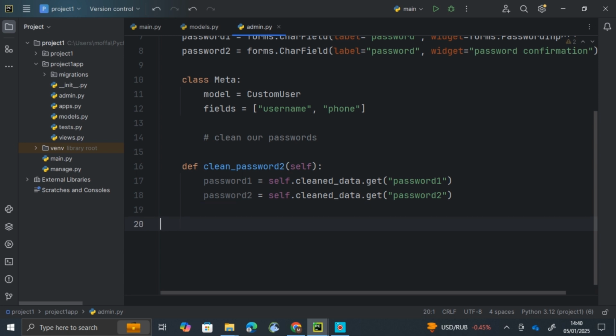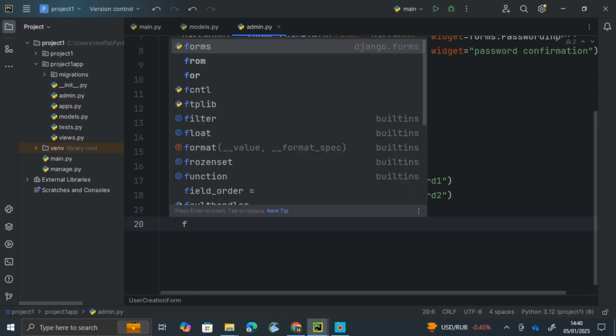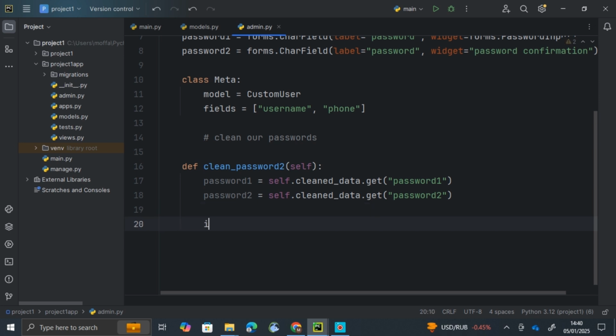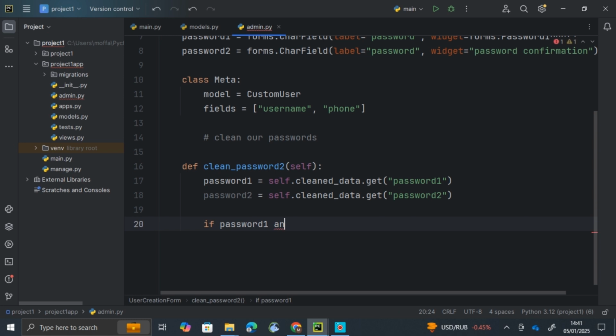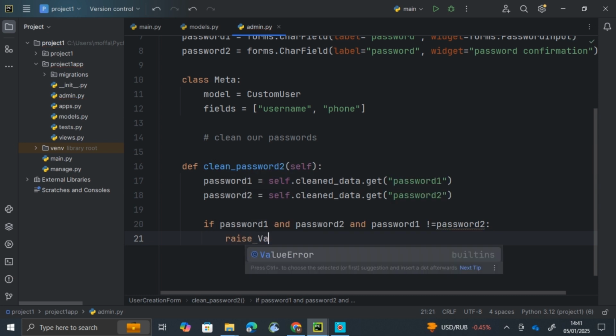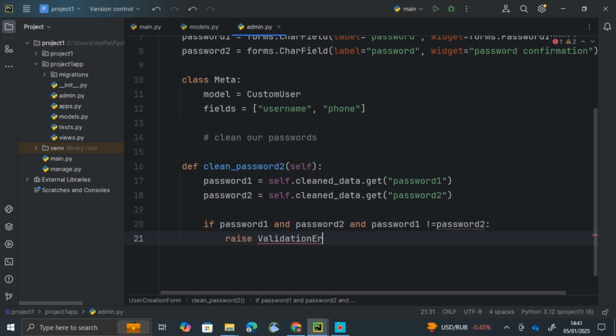Next, let's check if the passwords are equal. So password1 should be equal to password2. So if password1 and password2 and password1 is not equal to password2, then we should raise a ValidationError, and the error should say passwords not match.